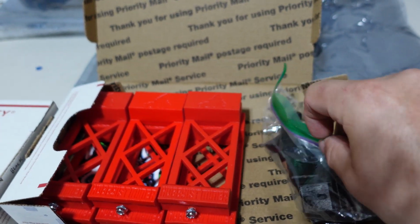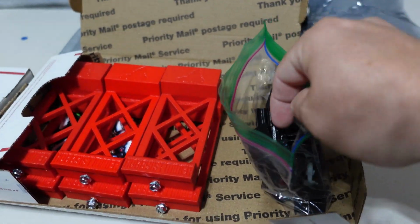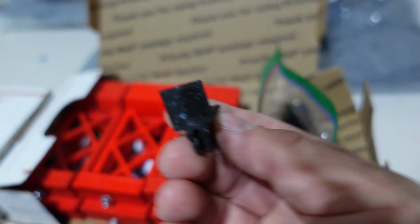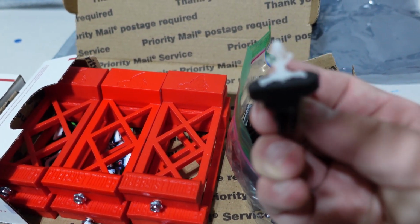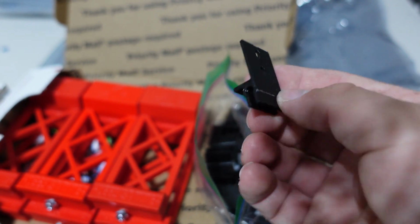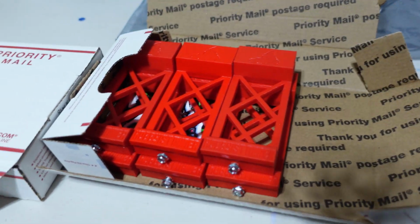Let's see if I can do this one-handed. Hang on here. Magic, there we go. Had to open the bag. Was not prepared. So if you're looking for a standoff onto a metal rack, these clip into it. There's also the motherboard ones that you see here. Look at that, that's so cool looking. And that clips into it as well. And then finally for your power supply, that clips into a metal rack as well. So there's standoffs that come with this kit.